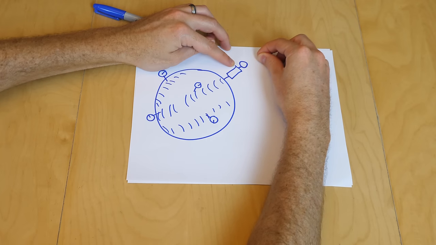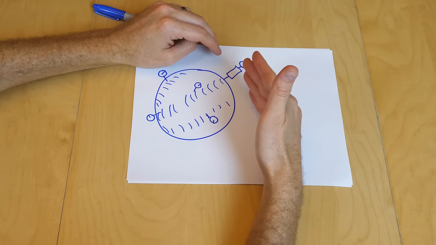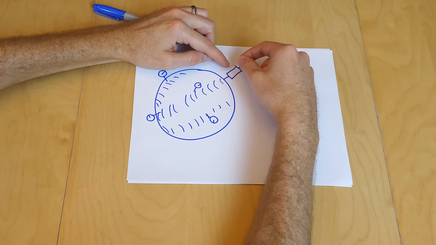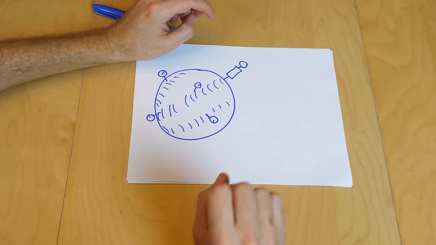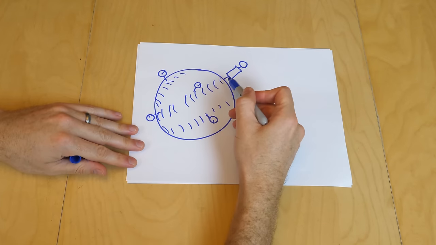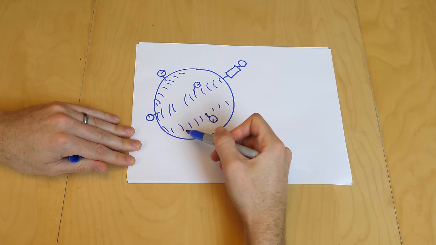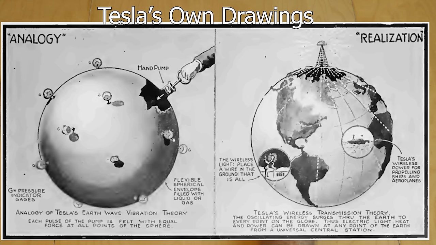And this specific globe would have a specific resonance frequency, meaning that when we push this pump down at a specific frequency, if we got the frequency just right, that means that we could build the pressure waves up higher and higher, so that with each additional pump, the pressure wave would get higher. Kind of like pushing on a swing. If you push it just the right time, you can get that swing to go higher and higher. And so by using these pressure waves through this globe here, and by using the resonant frequency, you could get a global transmission of power.